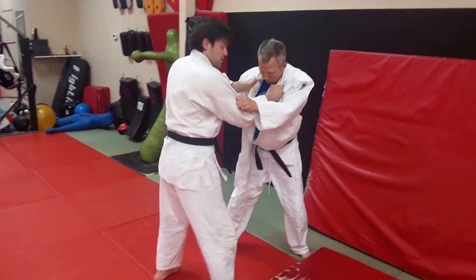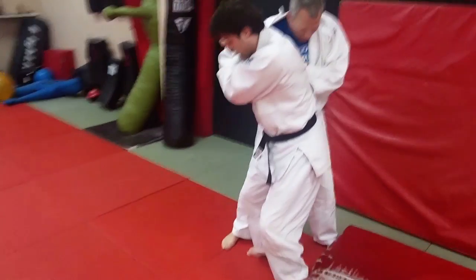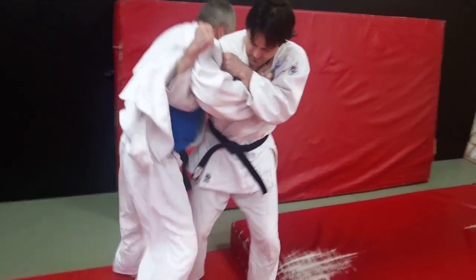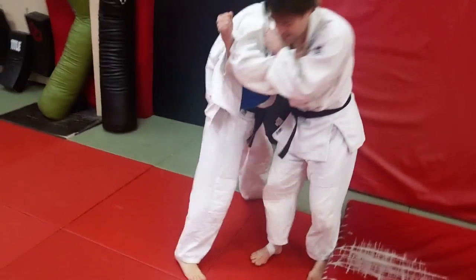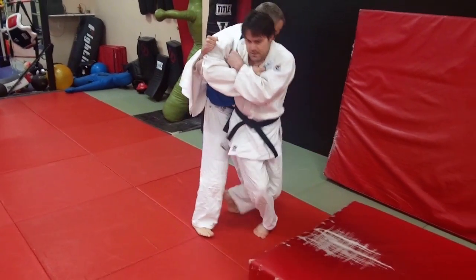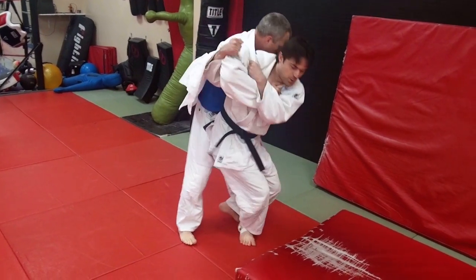So, Derrick, you're coming in, you're hitting in with an Ippon Seoi Nage. Now, you're holding with a lapel grip with your left hand, I see, okay. Now, as he hops to avoid, you spin deep in, and you swing in with the Uchi Mata. So as I'm here, he's already hopped around, and I just have to take a squatty back step. That's it. Boom.